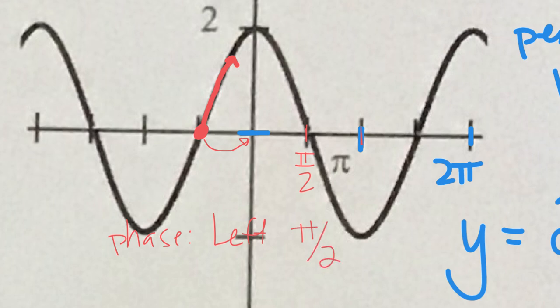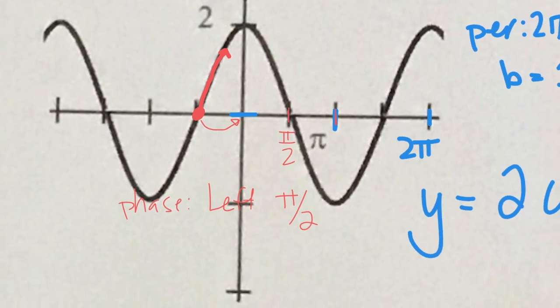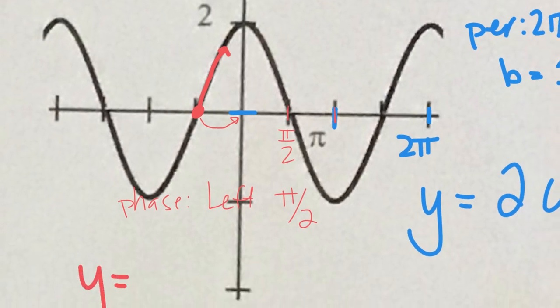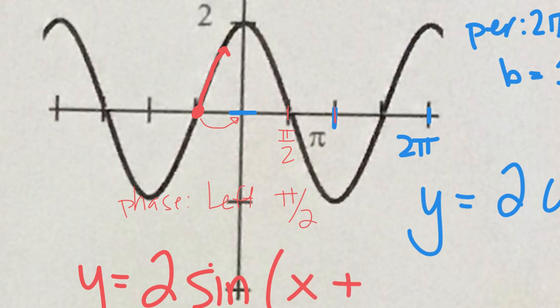Right? We have to decide, based upon the labeling of your x-axis, what does one tick mark represent? And in this case, it represents pi over 2 units. So when we write our sine graph, nothing changes. 2 sine of 1, so we don't need to put a 1 outside of your parentheses, but x plus pi over 2. Because we need to move our origin point right pi over 2 units to get back to where it's supposed to be, which is why this is a plus, because you have to move it to the right to get it back to where it's supposed to be.